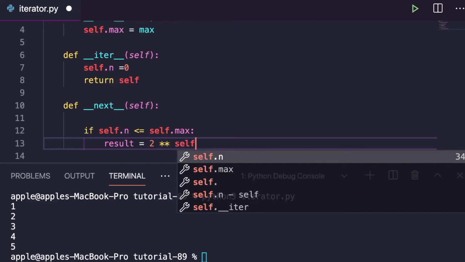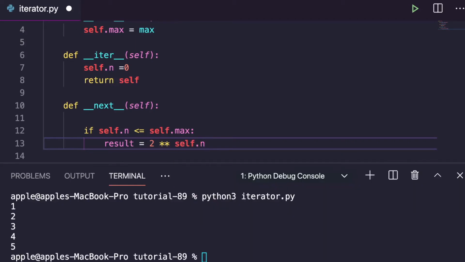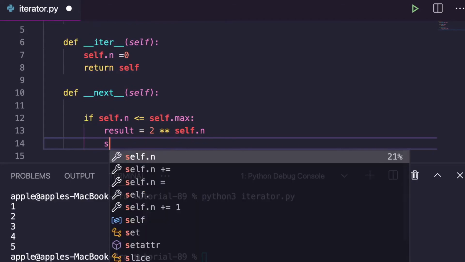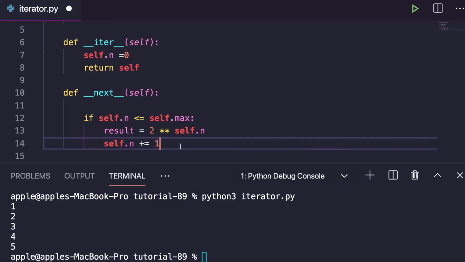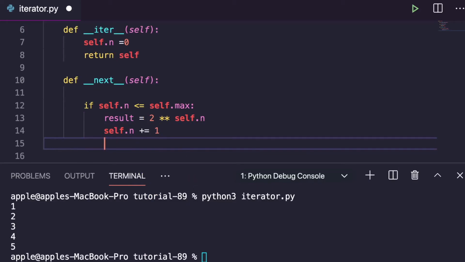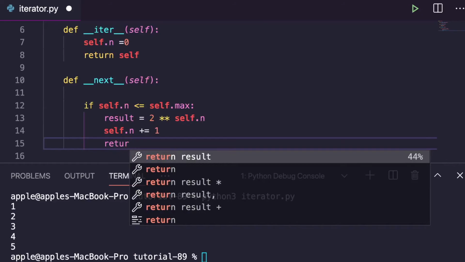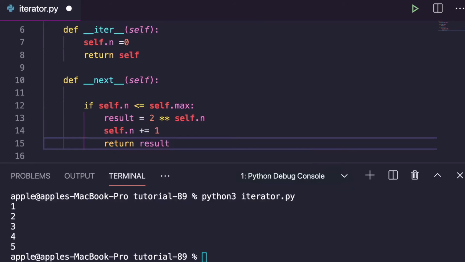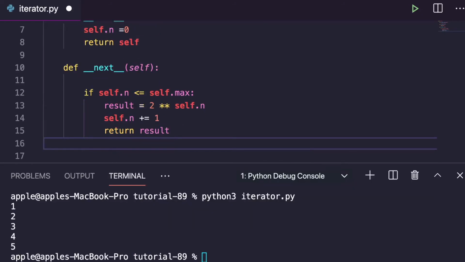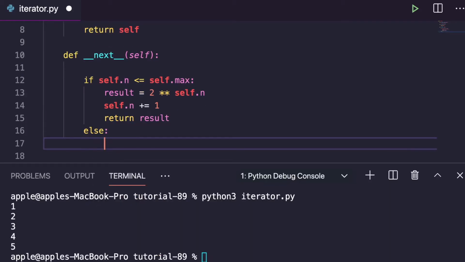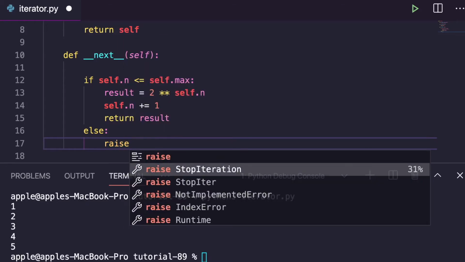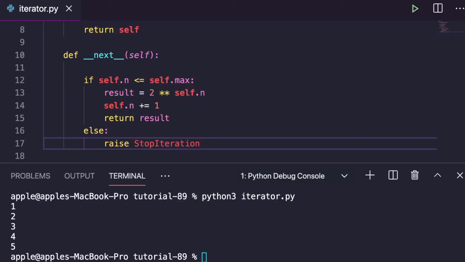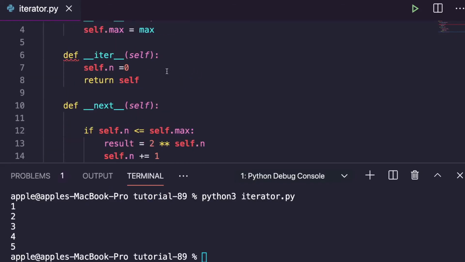Next, self.n plus 1, then return result. Finally we have an else: raise StopIteration. This is done. Okay, so we have written the class.